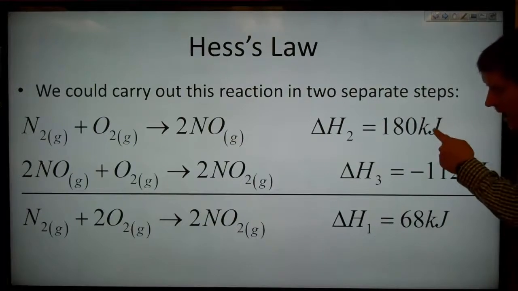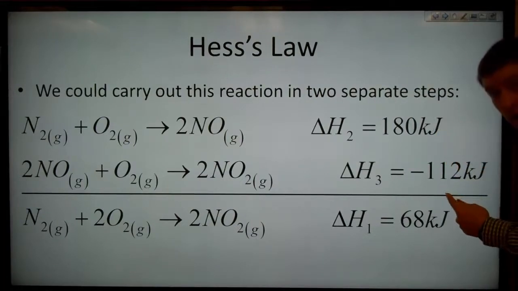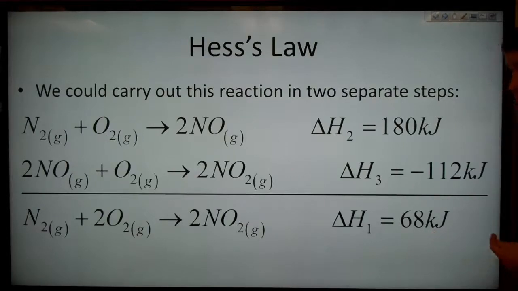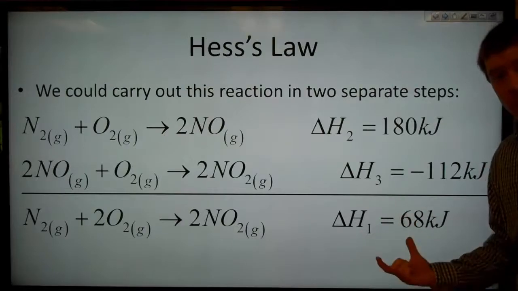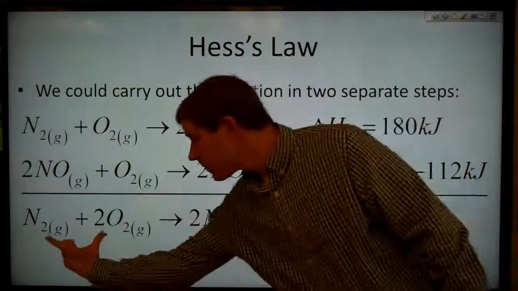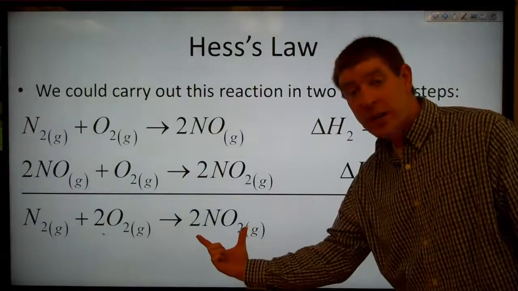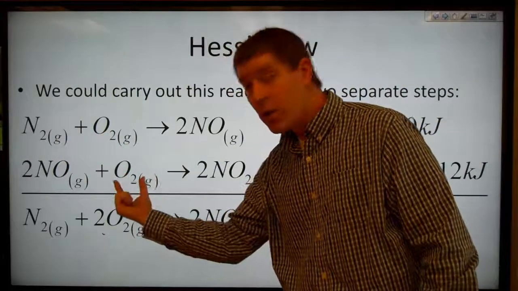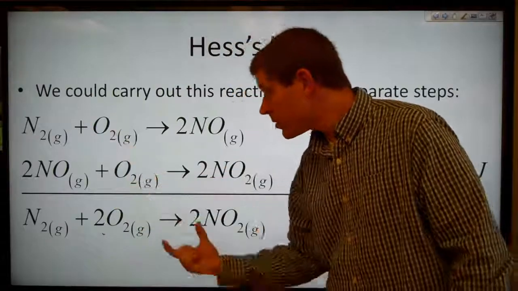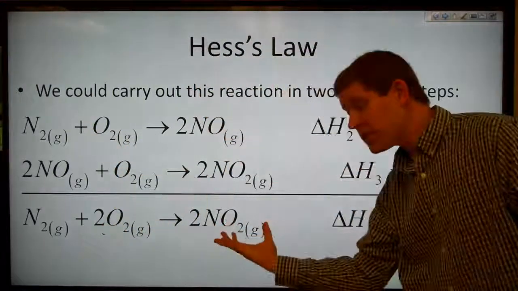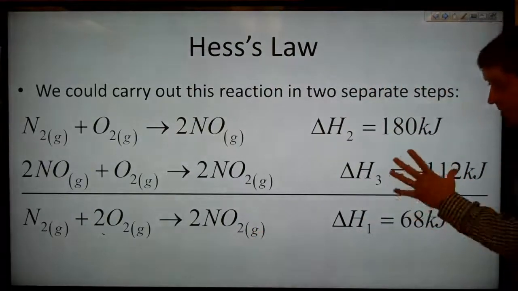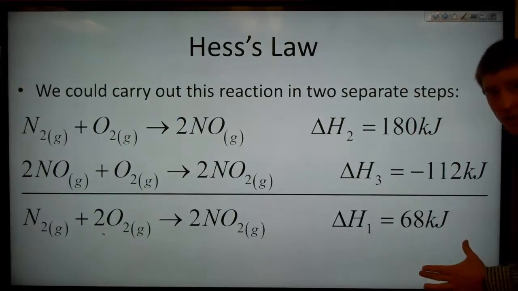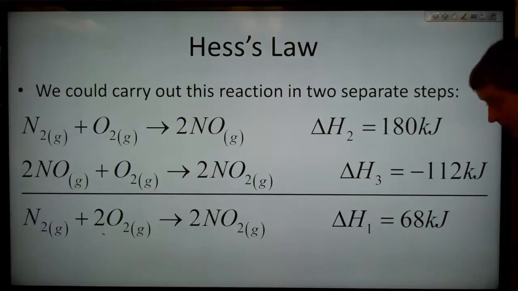Now, you may notice that if we add 180 kilojoules and negative 112 kilojoules, we get 68 kilojoules. And this is what Hess's law says, is that from the enthalpy change perspective, we started out here, we ended up there. We did that in both cases, right? Here we started out with N2 plus O2, and we added another O2 later, so we have N2 plus O2. The overall reaction here is the same as this reaction. That means that the overall enthalpy change for these two steps has to be the same as the enthalpy change for that single step by itself, if it were all to occur at once.